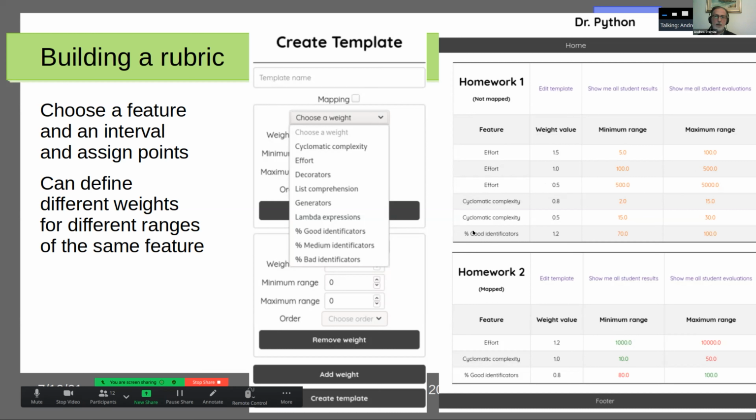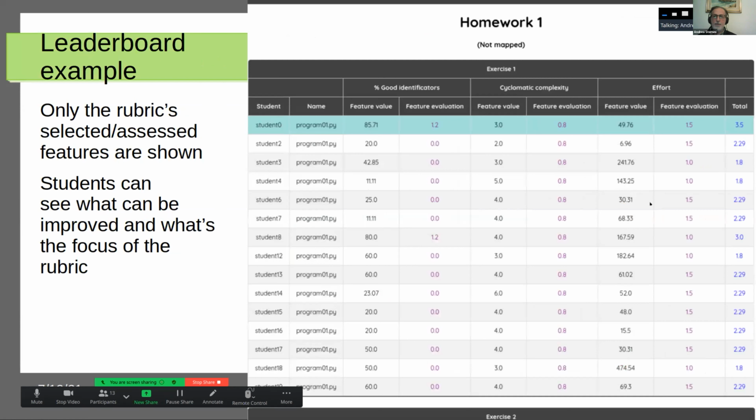1 for good identifiers. And here is instead a small screenshot of what is used to select a feature, and here below insert the weight associated to that feature and the range where this rule is valid. And from that, when we apply the rubric to programs, every student gets a column.